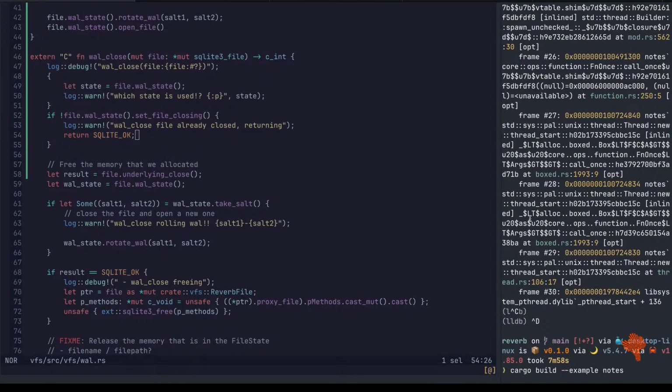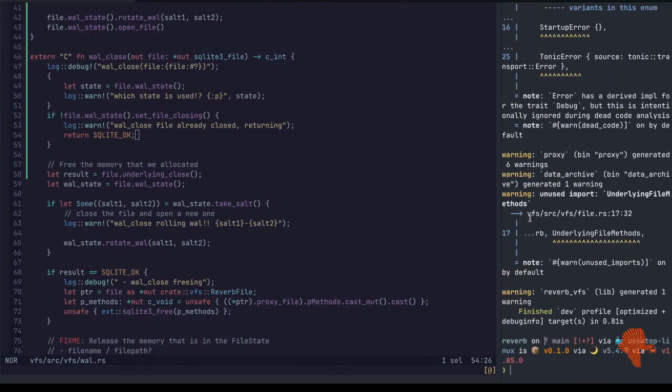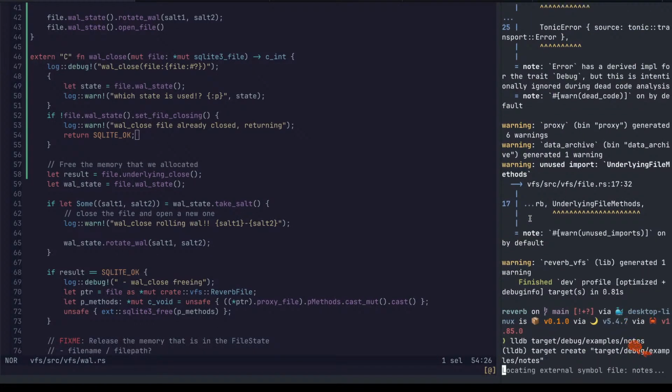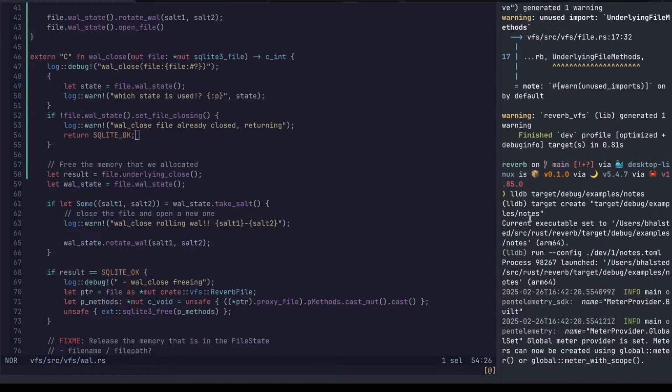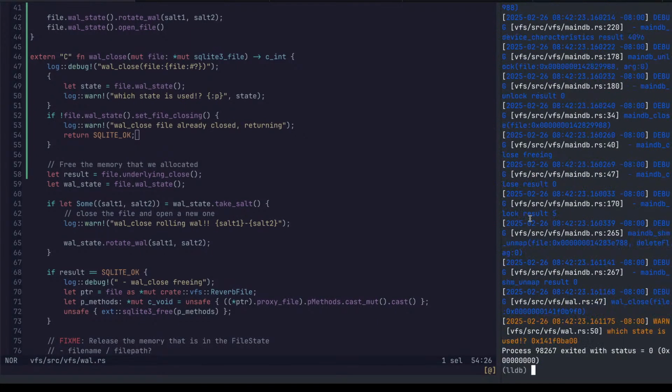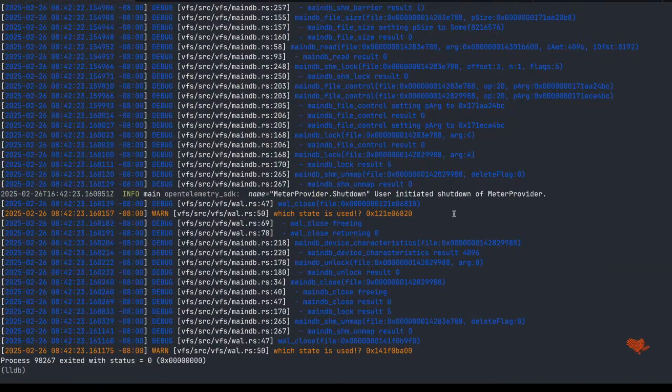Now we need to build the VFS, run nodes. Okay. Well, that's disappointing. Or is it? What is that a pointer of?